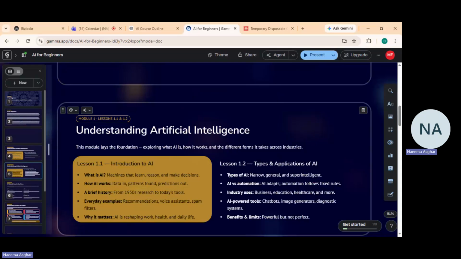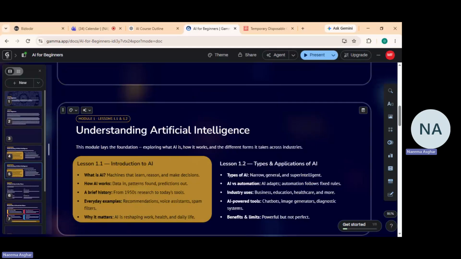Now let's quickly review what we learned today. We learned that Gamma AI is an AI-powered platform that helps users create presentations, documents, and web pages quickly and professionally. We discussed its key features, how it works, who can use it, and the benefits it offers. Gamma AI is not here to replace your creativity. It is designed to enhance it.